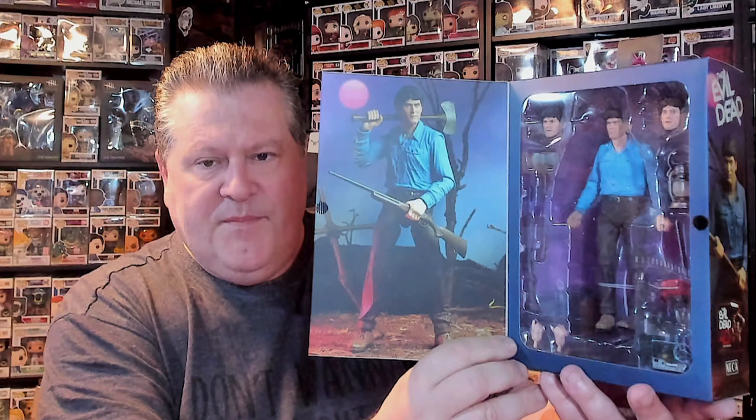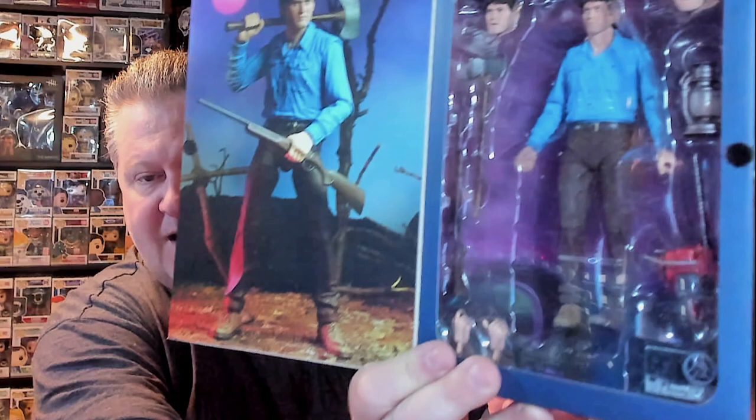They do an amazing job on their figures. Space and price points kind of kept me out of this. I collected action figures for a long time — a lot of the McFarlane movie maniacs. And then when NECA started doing the horror line, I just kind of fell off of it. I'm like, I don't want to buy all these figures again. Sorry, Todd McFarlane — these are better. Look at that Ash. That looks great. Amazing-looking figure there. Thank you so much for this — this is actually my first ever NECA figure.